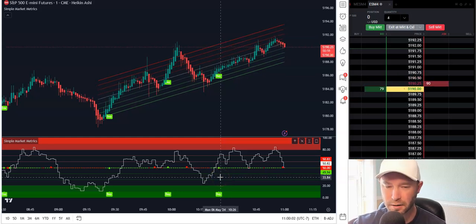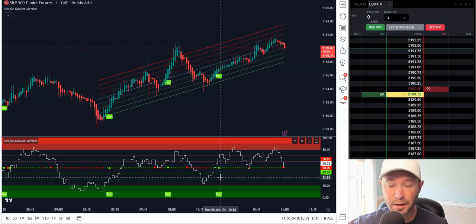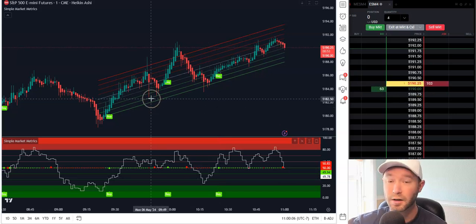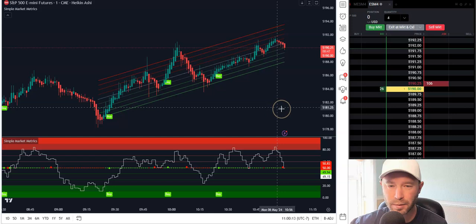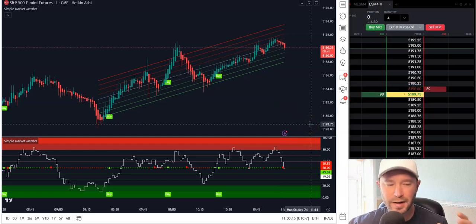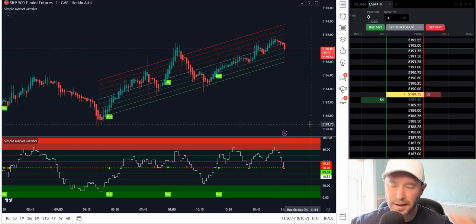And as long as you can train your mind and understand what we're actually looking at on here. There's so many indicators, you guys are like, I don't know what the heck I'm looking at. I'm probably looking at a spaghetti bolognese on my chart, there's like 15 different indicators on here. I'm like, simplify it. It's literally why it's called Simple Market Metrics up here, because it just simplifies everything. I don't want you to be overthinking things.